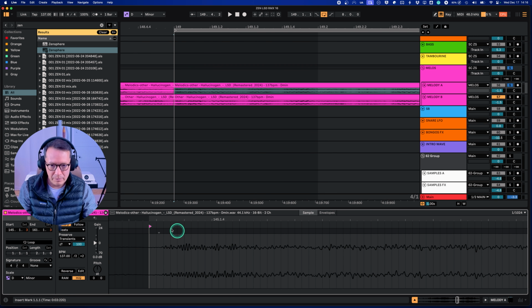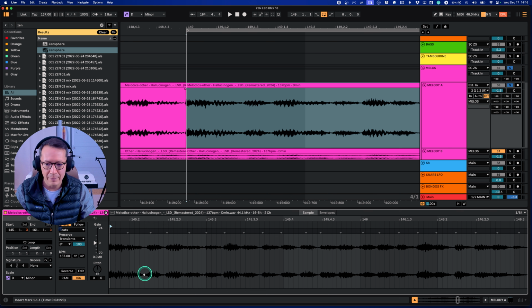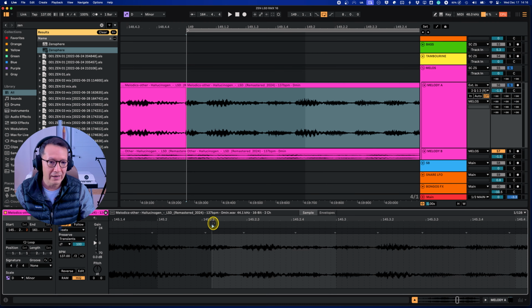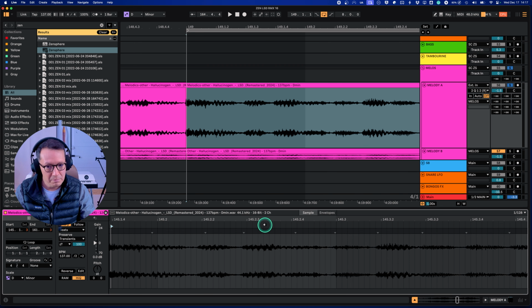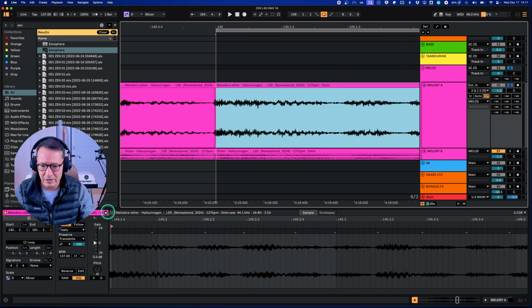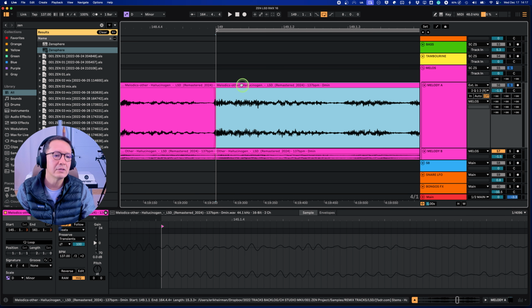So if we want to experiment with the timing of this beautiful melody against the kick and drum that I've built, what you can do again is the command trick. So check out what's going to happen with this clip when I start shifting my start point. You see how it's actually in essence pulling the file further forward? This is much easier in my opinion than going in here and starting to move this file around. It has a lot of other advantages, but trust me, this is a really, really great way to do it. So let's have a listen to this, where it sits against my kick and bass now.